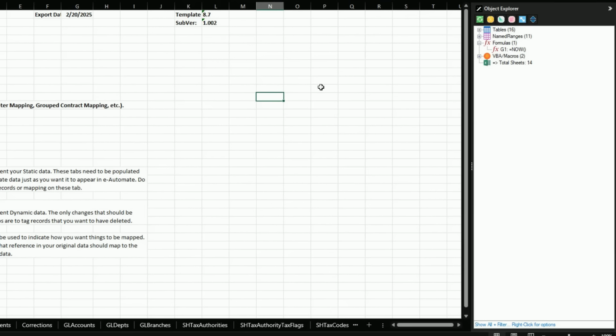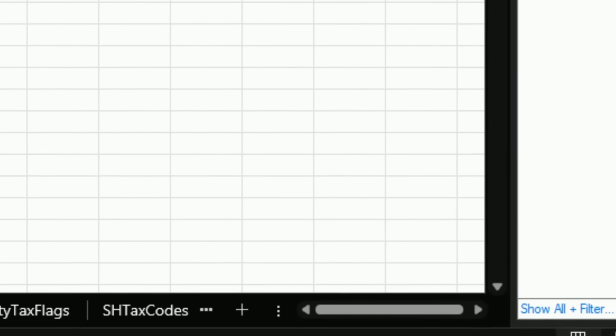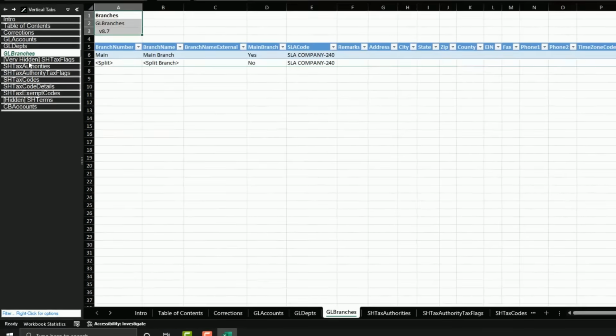the right we have the Object Explorer. By setting the context filter to display only objects related to the selected sheet, you can easily navigate through different sheets and instantly see all related objects, such as tables, formulas, and notes. The built-in search function allows you to quickly locate specific content across your workbooks.